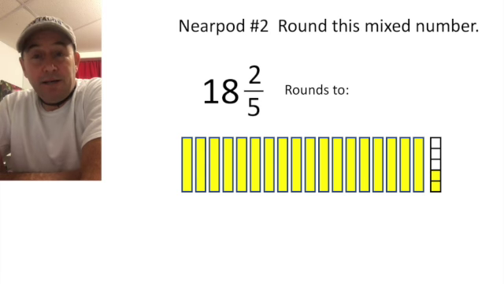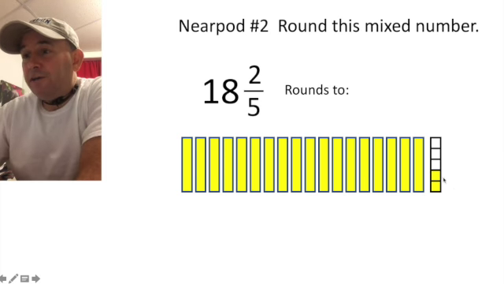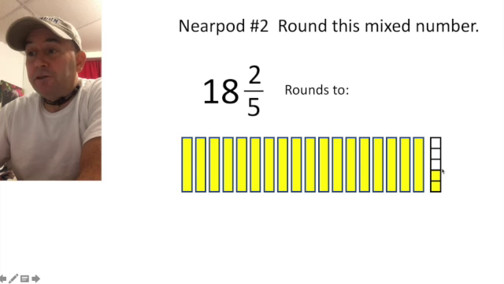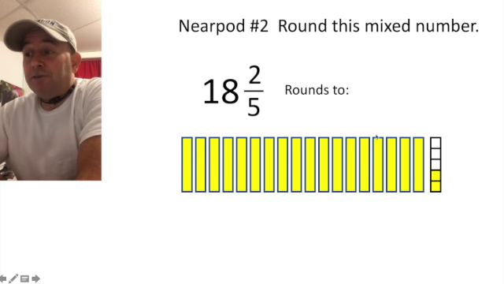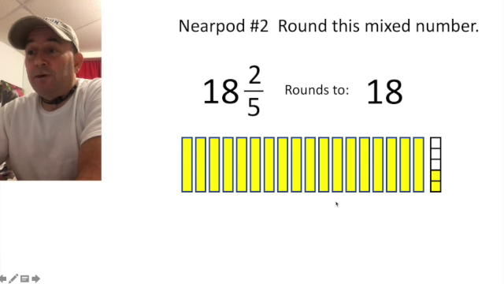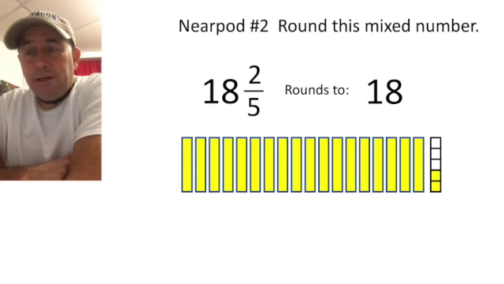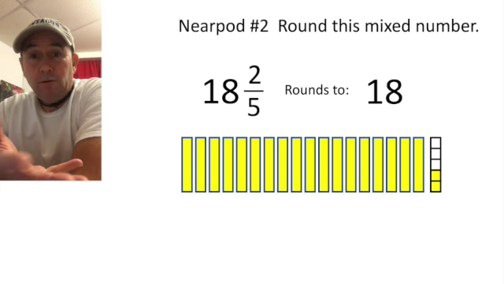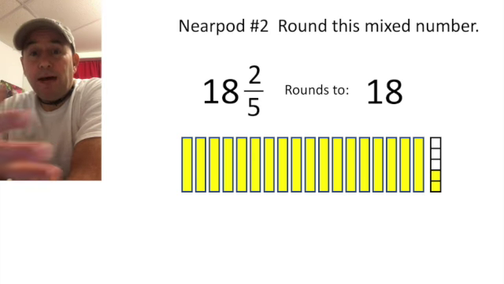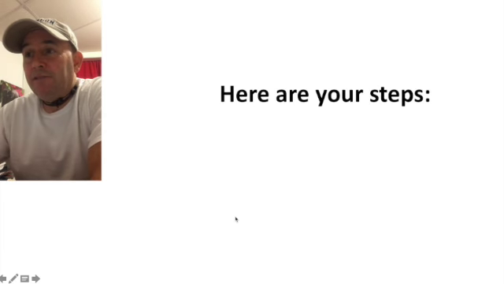Well, how did they do? Good? Well, okay, I like the way you have 18 whole units and then 2/5 of another unit. 2.5 is half of 5, and we only have 2/5. So in this case, it would probably be best to round down, wouldn't it? And again, that would depend on compatible numbers in the division process. All right, should we give them a Nearpod?